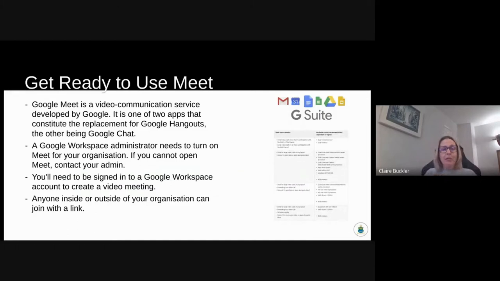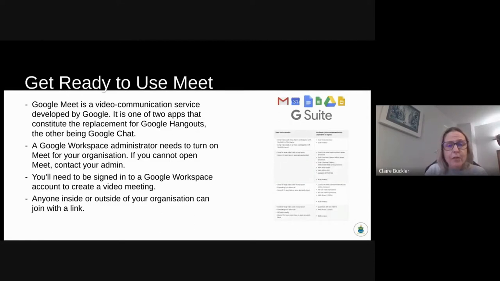Okay, so Google Meet, what is it? Well, it's an enterprise-grade video conferencing call software. It comes free as part of the Google Workspace or G Suite for Education offer. It is a relatively new offer. It's come out of the back of something called Google Hangouts, and they've worked incredibly hard to get it where it is today. I think when they first had Meet as part of their service, they had a couple of people working on it, and now I think they've got closer to 100 because they're trying to meet the need for teachers and obviously everyone else as we moved online.